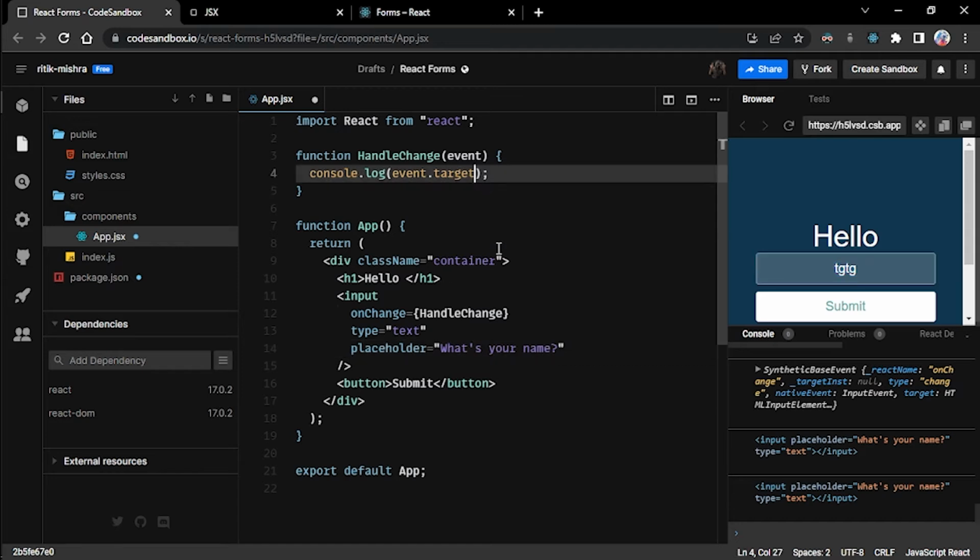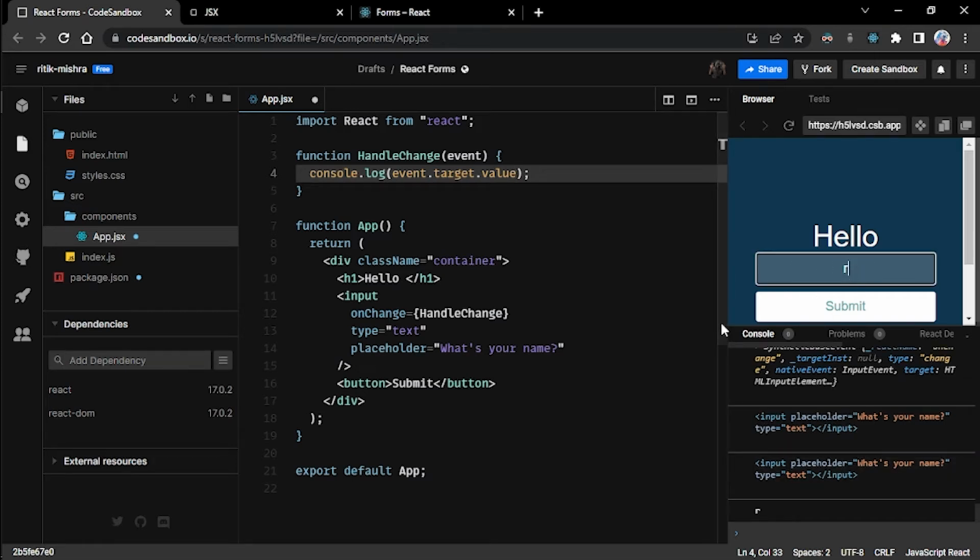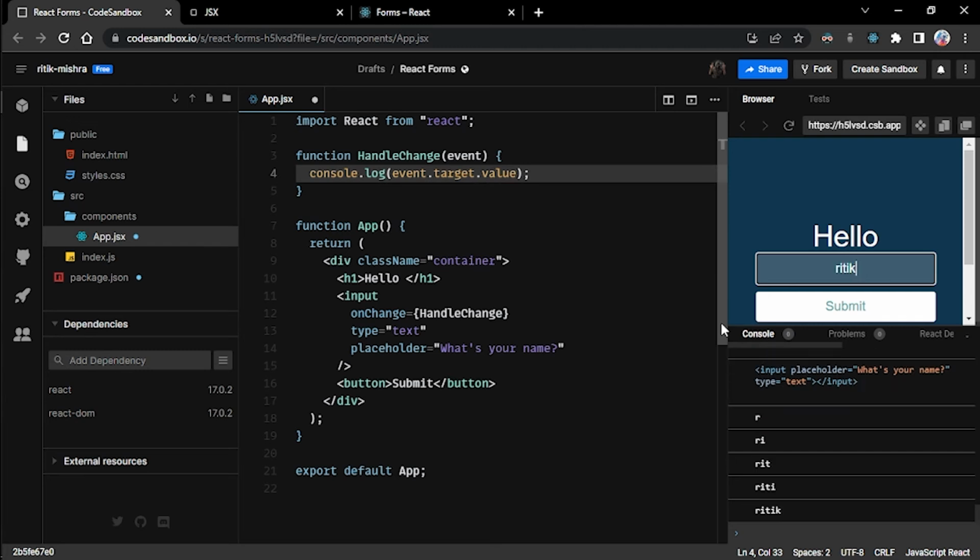And how can we check it? By further using the dot operator and appending value over here. So now if I'm writing my name, for example, every subsequent time this onChange method will get triggered, and the value that we have of this particular input element gets updated to the final text that we have inside this input field.